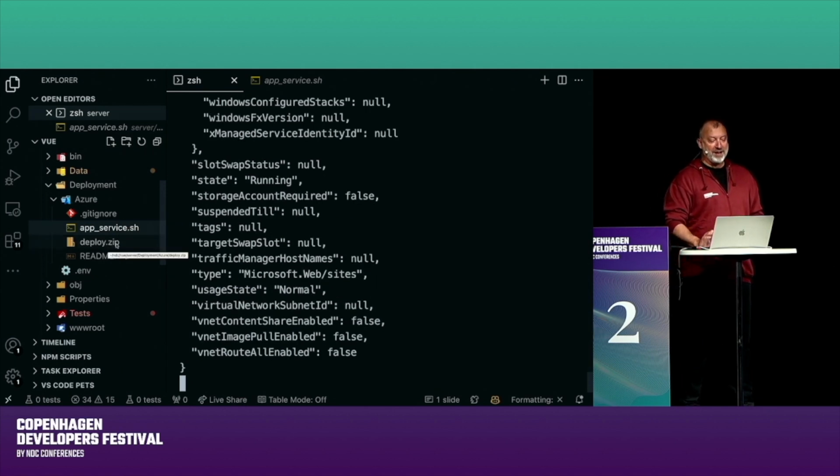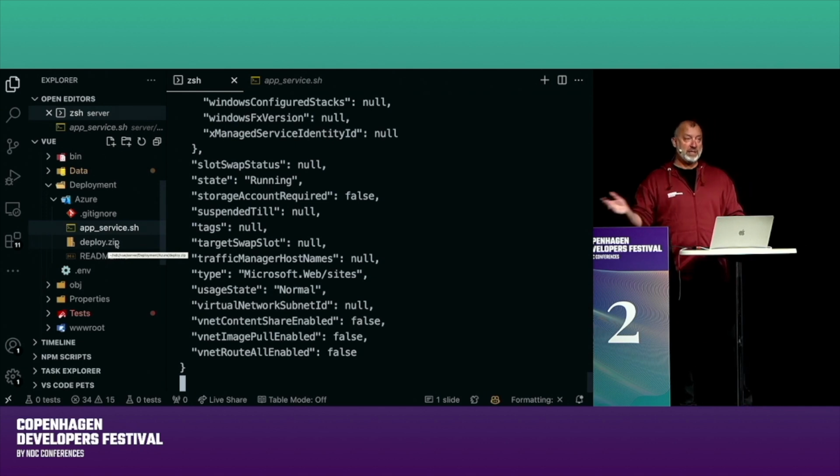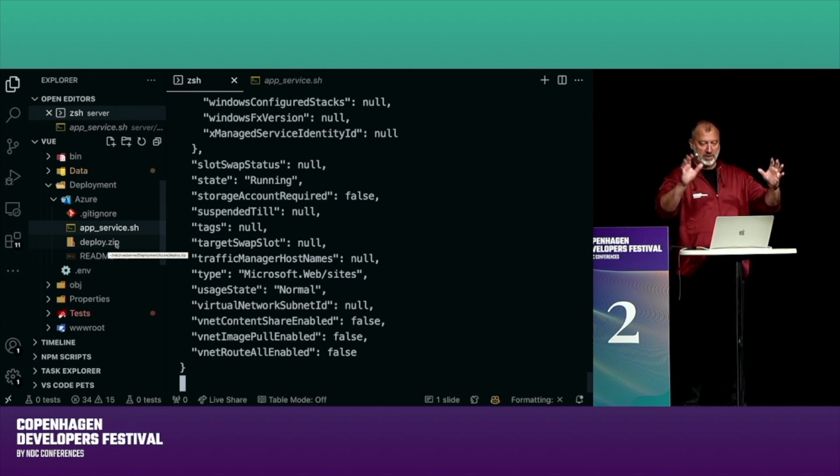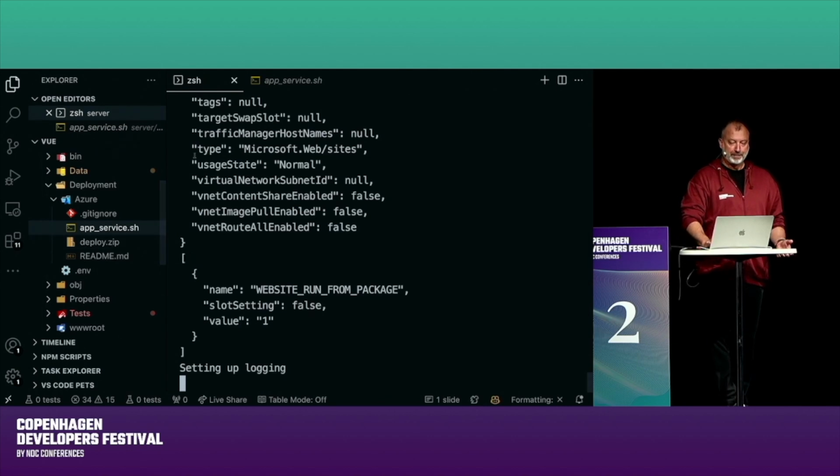So to that end, I am using zip deployment, where I'm zipping everything up and just shoving it up to Azure, because it's probably just me on this project as I get started. Maybe this is a side gig you're working on. Maybe it's your startup idea. So that's what we want to do.